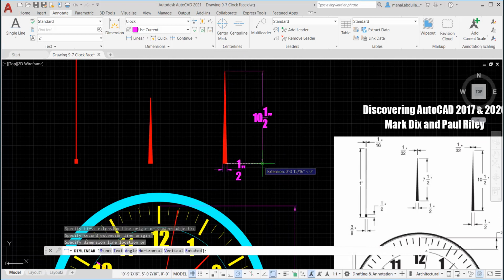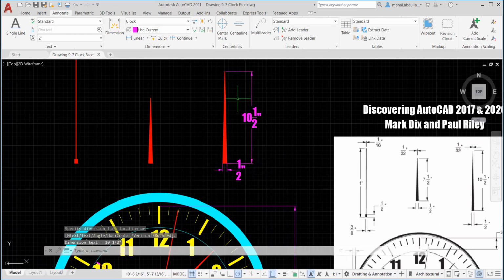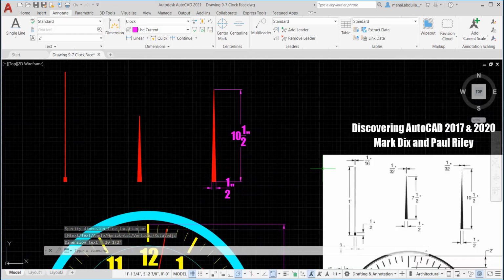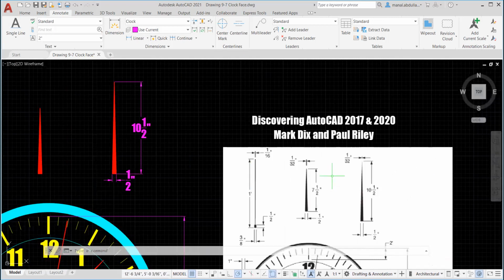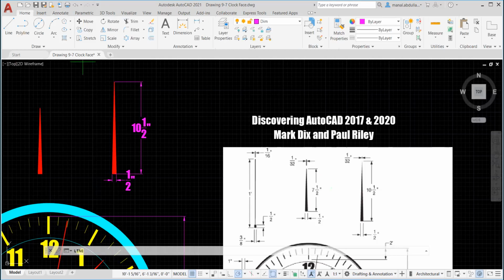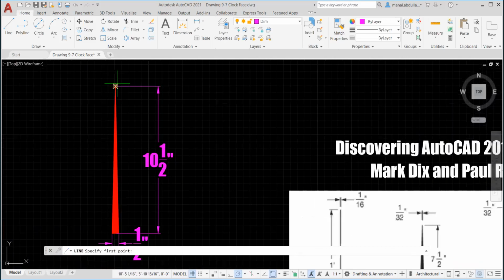Make sure you get the correct point, and if you need to put the other one here, also you can put it unless you just put a line, draw a line, and get the same dimension. Like here, also you need to draw a line, which is start any point and finish 1/32, enter.